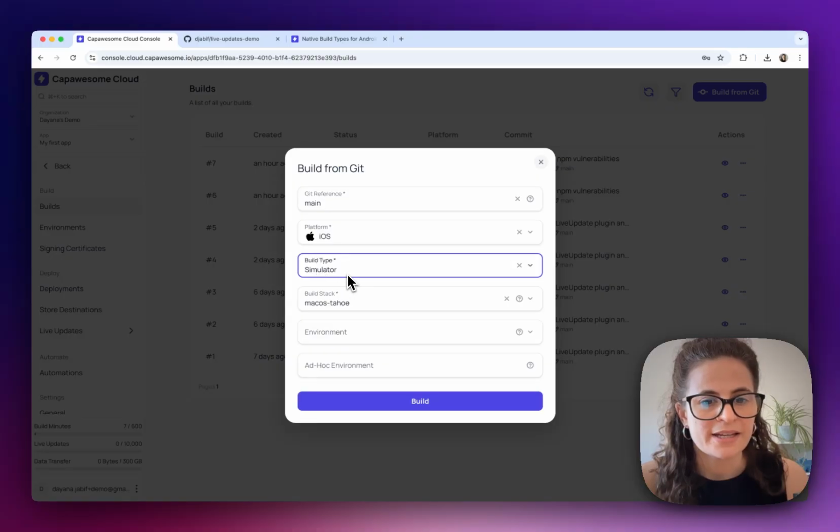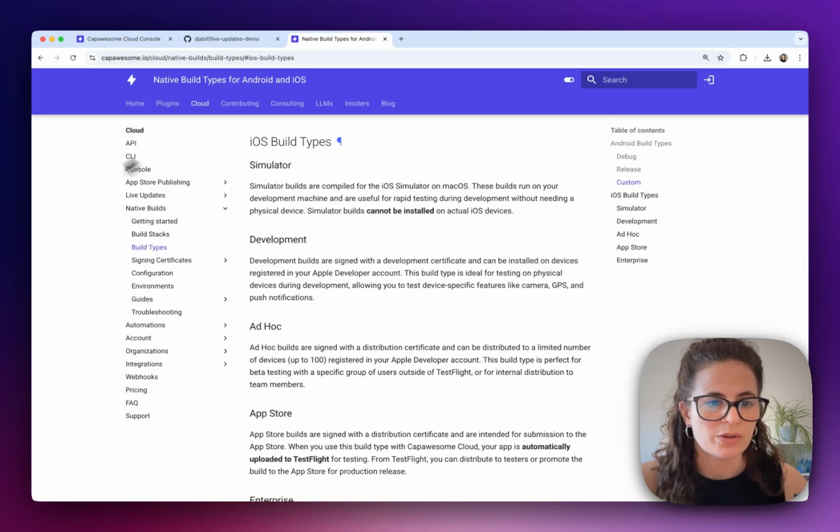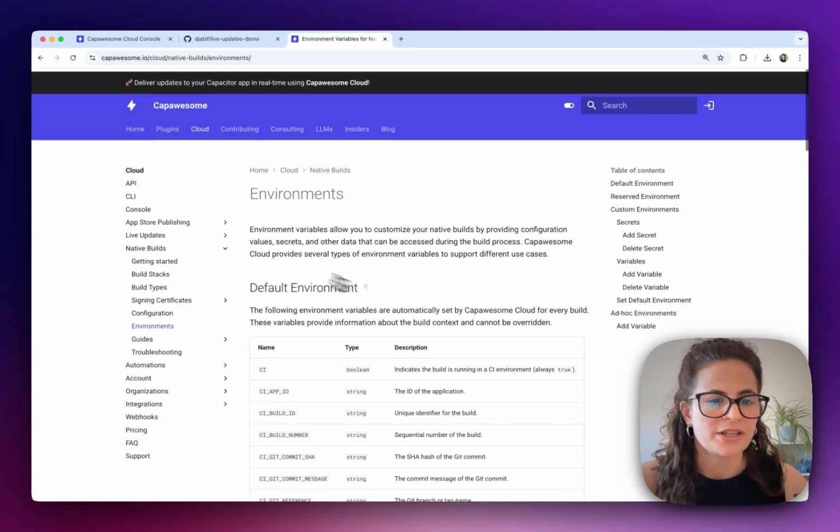This means that you can create a build that will then be installed in an iOS emulator from within my computer. And then, as you may have already seen in our previous videos, where we explained what all these are, these are for your environment variables, and you can also see all the information here in the documentation.